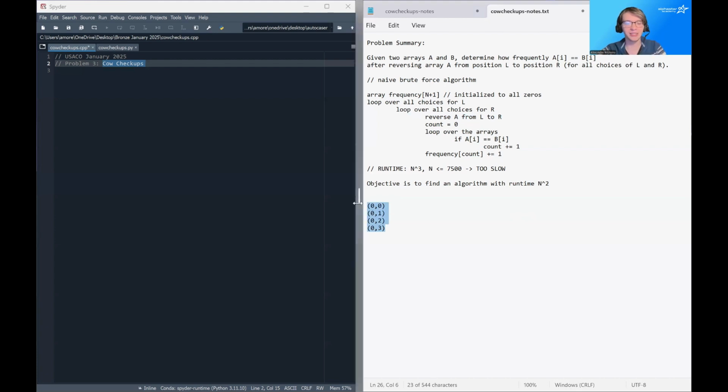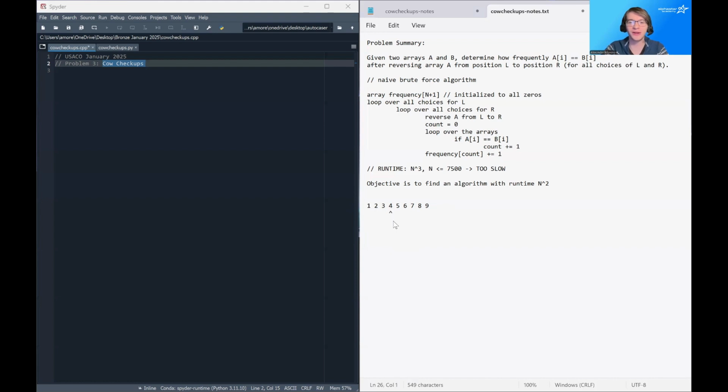And the idea here is let's write out a large integer array, and I'm just going to use the values from 0 to 9. And let's say we're focusing on this point 4, and I want to reverse all of the values where 4 is the middle of L and R.